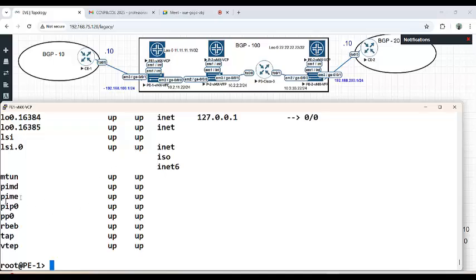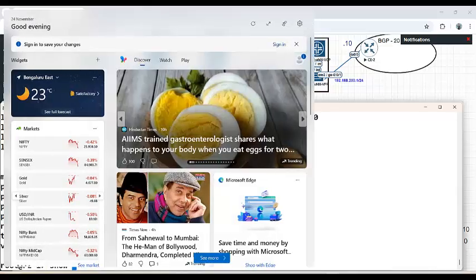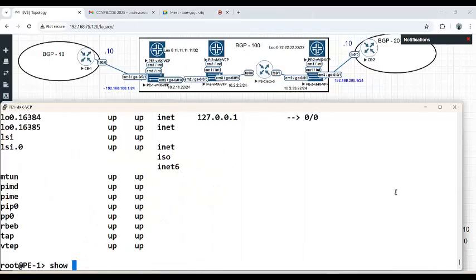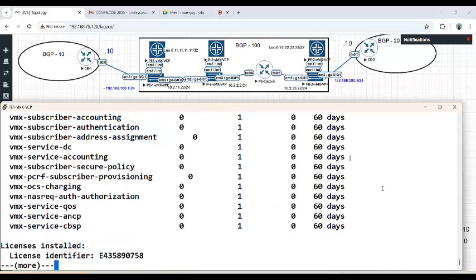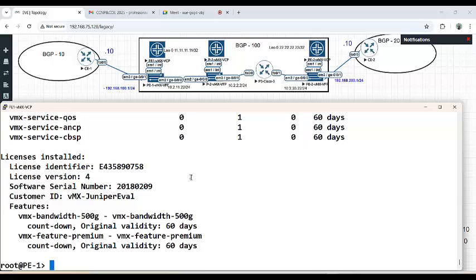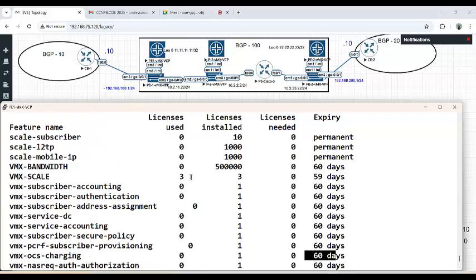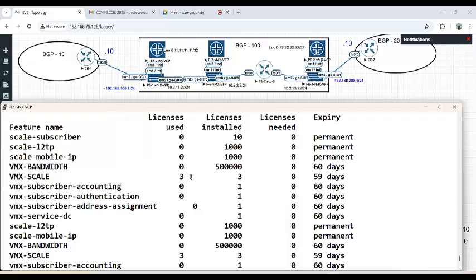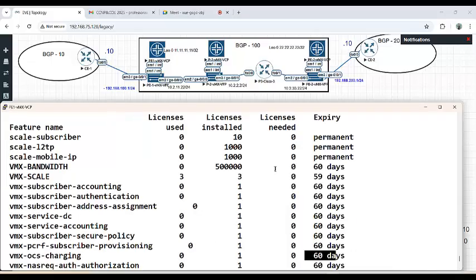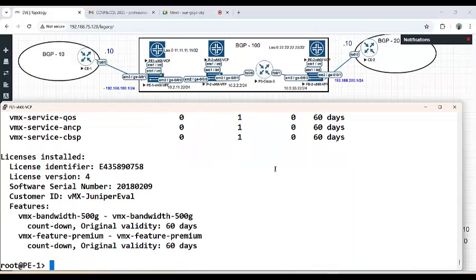So for MPLS layer 3 VPN, license matters. Show system license. You see, I have a 60 days license to do anything that I want. All features are supported. You should have this before you think about layer 2 VPN. You should have all features running. I have put this license.